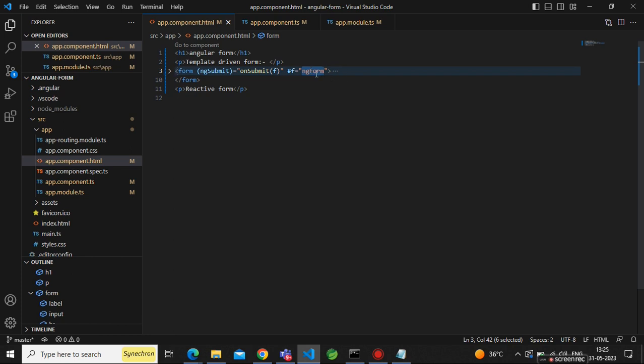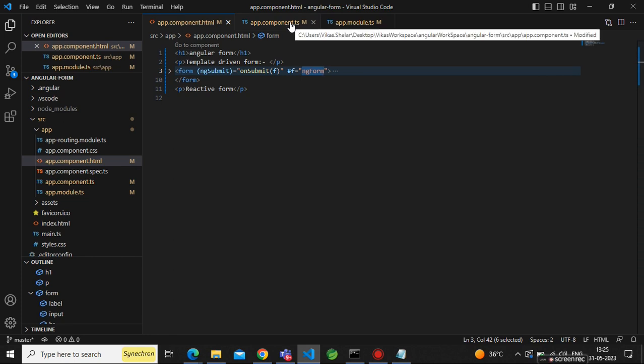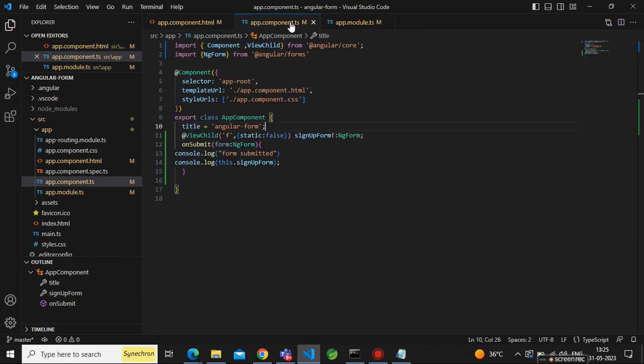This is the Angular concept, ngForm. So ngForm should be imported in your app.component file, and also ViewChild needs to be imported.